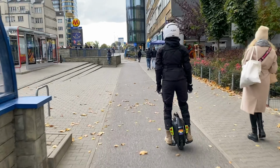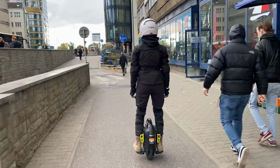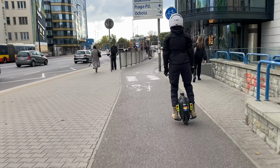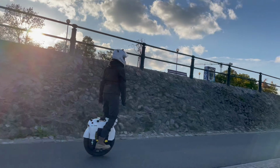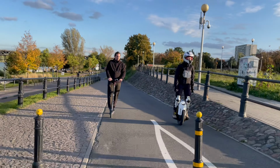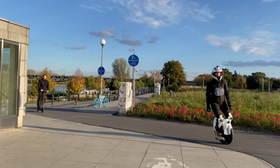And when it comes to weight, it is very similar to height. If you are heavier, it is easier to push a heavy wheel, since you can apply more force onto it. With my 60 kilograms, I am able to ride the Monster Pro, but it's definitely more difficult than riding on the Sherman, just because I can't bring enough leverage on the wheel to control it efficiently.